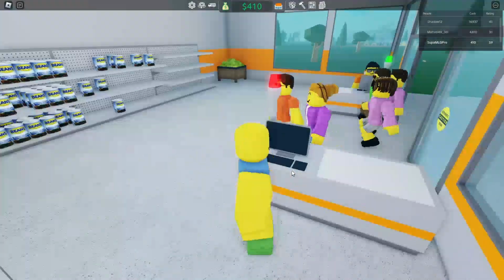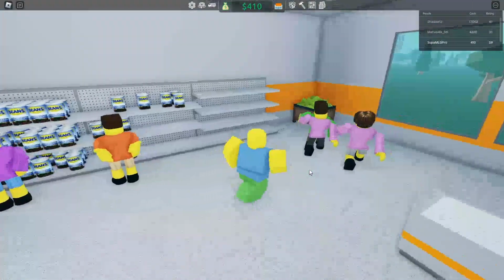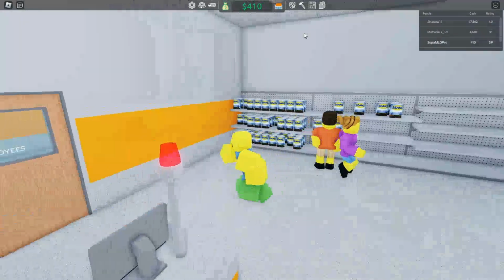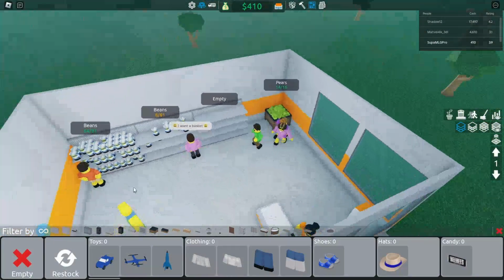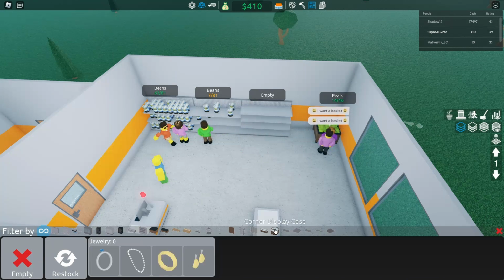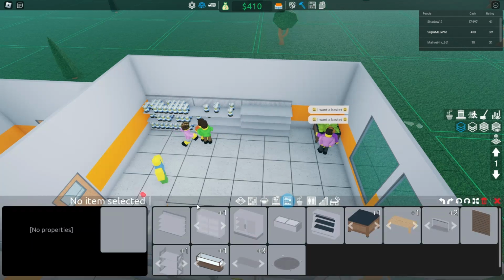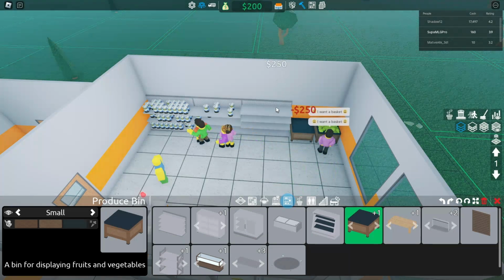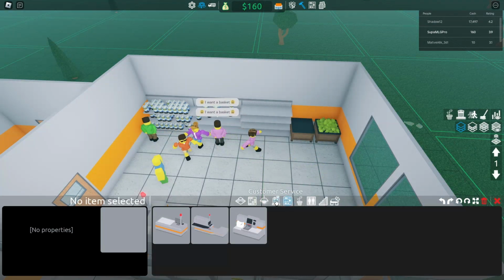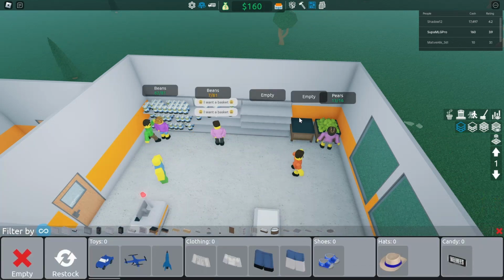Alright, that's a big group of people. Okay, there we go. People are buying fruits. Okay, how much stock? We have about 72 beans right now. 14 pears. Okay, we can definitely build another one of those produce bins. They're very small. Shut up about the basket, bro. Pick them up. L customers.